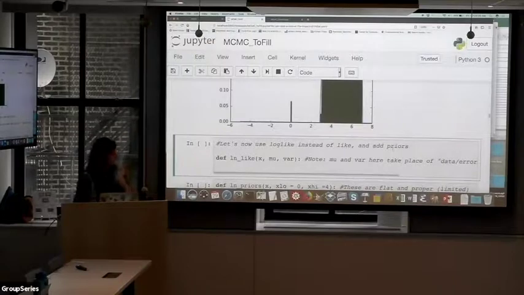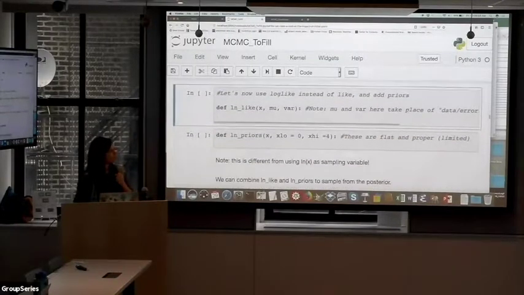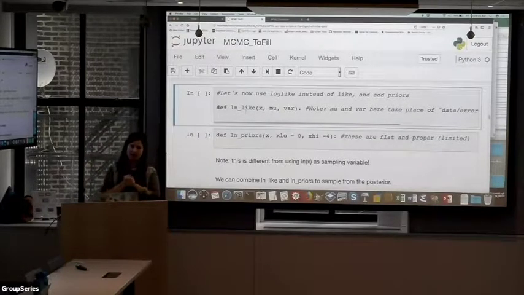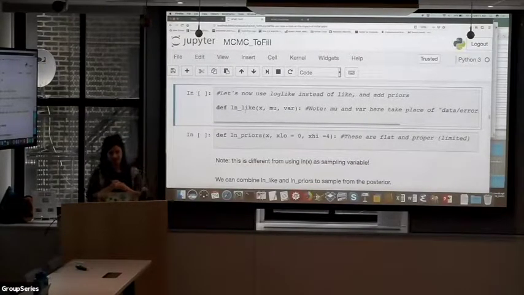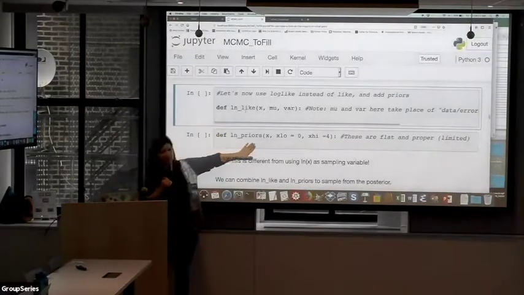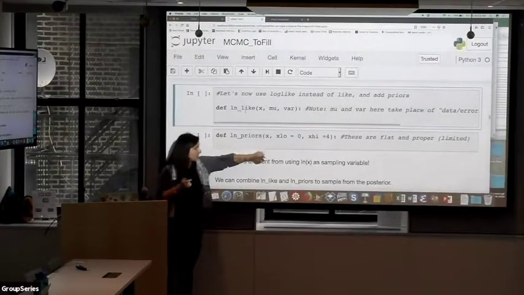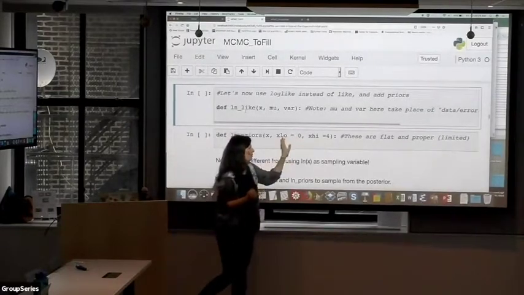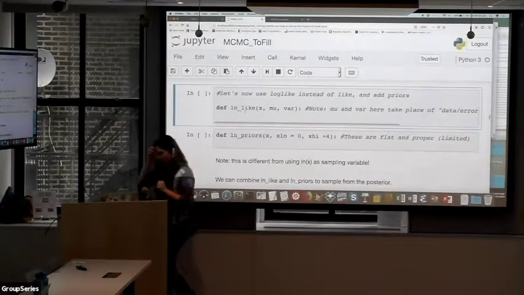Okay, now, another thing that is kind of nice to do is using log-like rather than the likelihood. This is just because this is like an exponential negative Gaussian, so this is not a real argument, it's more for numerical reasons. Usually using the log of the like is a bit more stable. And so typically this is what is done. And we can add priors, and so we can add flat priors.